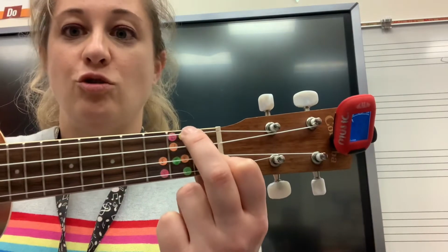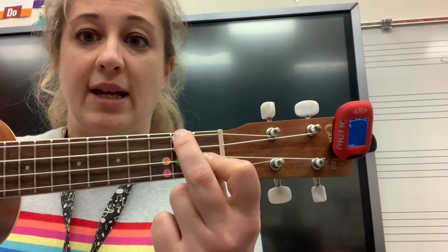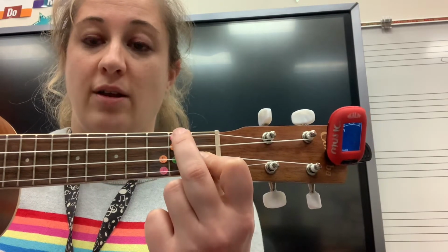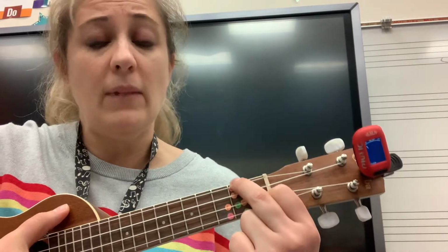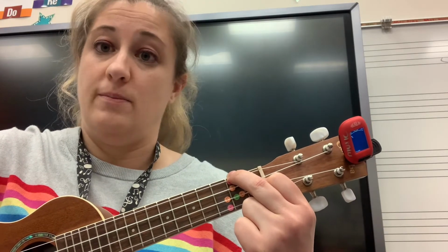Again, don't try to put it on the sticker itself because that's not going to sound right. You want to put it in between the metal bars, between the yellow sticker and the pink sticker there. And you're pressing down on those strings without touching any of the other strings. And this is your F chord.